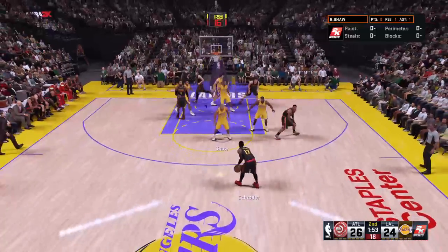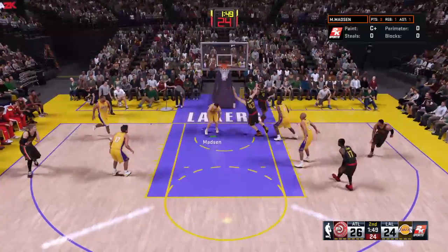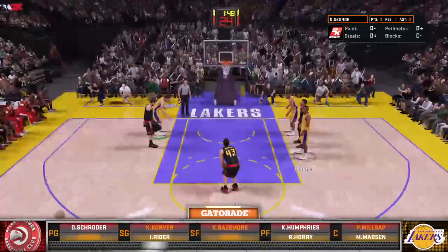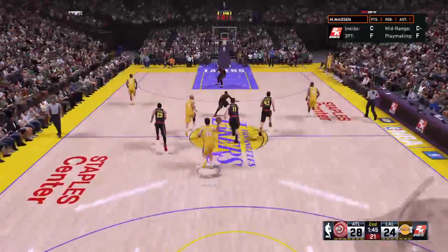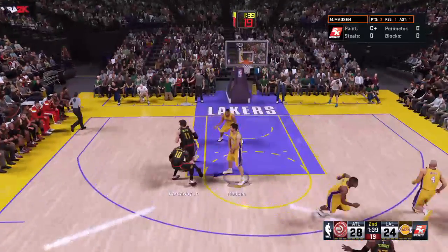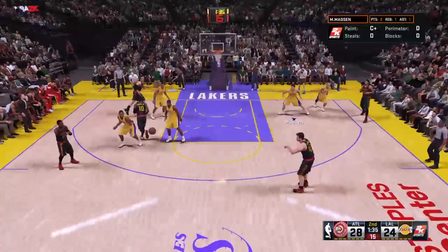Here's Bazemore. Here's Millsap. Here's Humphries, and he was fouled in the act of shooting. Chance here now for a 3-point play. Really not hard to see why they're giving up points on this run. They've just given them too many looks inside. Yeah, and usually when a team goes on a run like this, it's because they are getting too many opportunities on the inside. Make them beat you from deep.